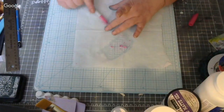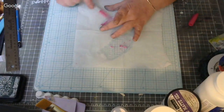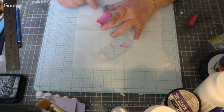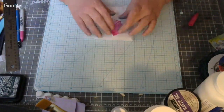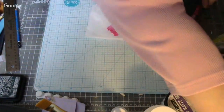Let me try one other way. So this time I'm marking the napkin first. Okay. Now I'm going to double it up because single tended to not do anything. Now let's see if it'll bleed this time.